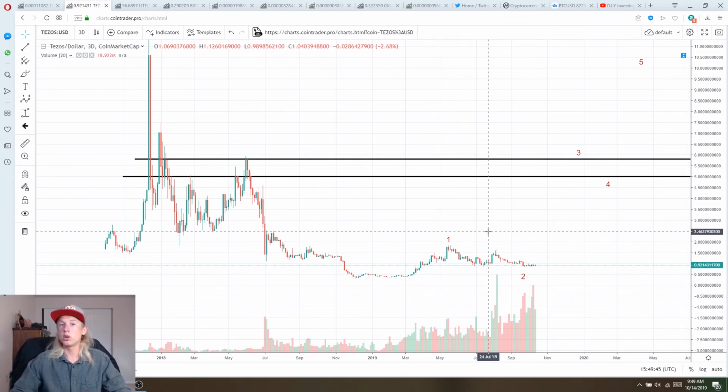Now, this coin being one that had a pretty sizable ICO tells me that there's demand and people looking and actively investing into this project. Even though that happened in 2017 and we saw a lot of different companies have major ICOs, only to see them fail completely and miserably inside of the bear market, I like the idea of Tezos.